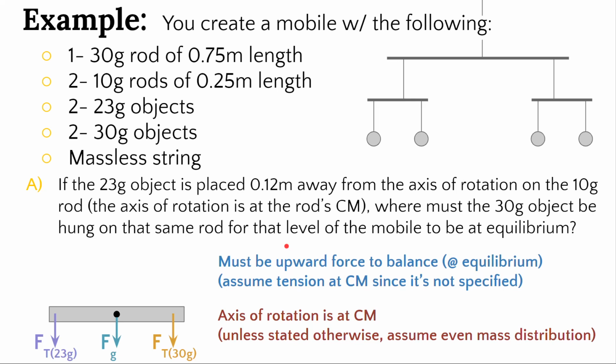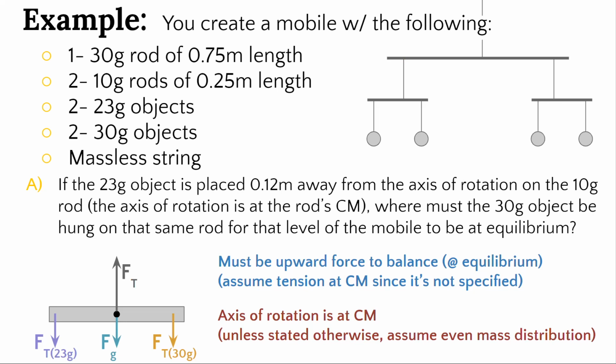I know that there has to be some upward force because I know that this mobile is just sitting here, motionless. There's no rotation, there's no motion. And so I do know that I need something to balance this because all of these forces are down. I need an upward force. And if I look at this lower level, there's obviously a string pulling up on it. And so I'm going to have my force of tension upward from that string that's holding that rod.